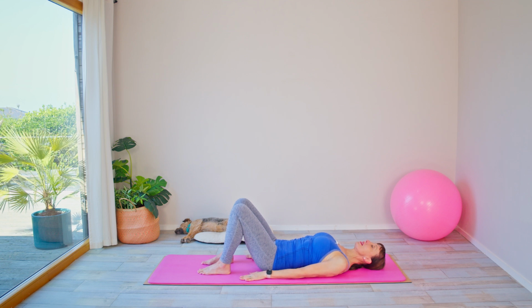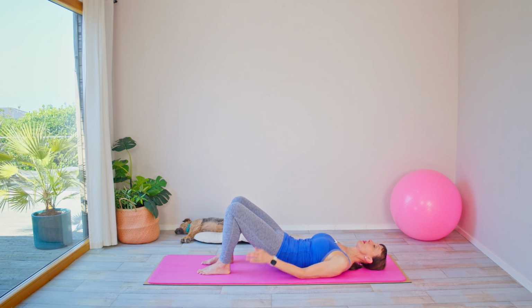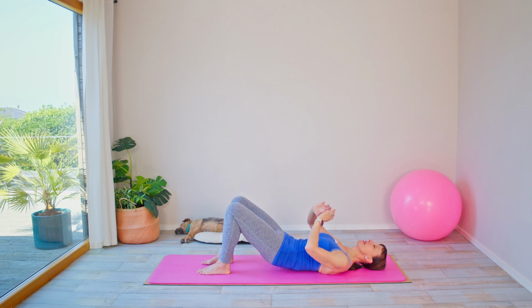So let's bring those arms down by our side now, placing the palms down. And I want you to take a deep breath in. Exhale, you're going to tilt, and you're going to tilt as much as you can, keeping the back of your ribs on the floor, but just starting to lift your tailbone up. So what we're doing is we're creating space. We're opening up that space in the body.